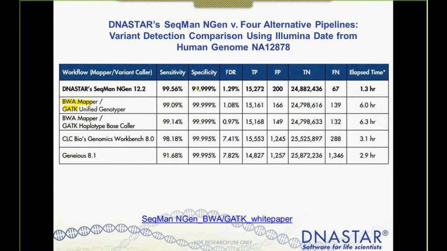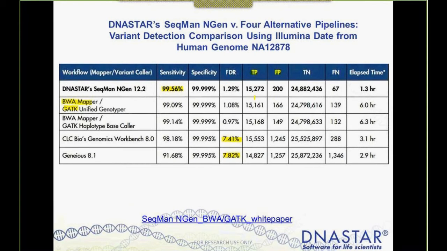And you can see the sensitivity of our software is tops amongst all the other software. So we have the highest sensitivity. The FDR, false discovery rate, we can see that BWA is actually a little bit lower than us. They have us just by a couple of tenths in some cases. The commercial competitors, though, have a very high FDR, so they have a very high number of false positives in their SNP callers. We get the number of true positives, and then you can see the number of false positives.